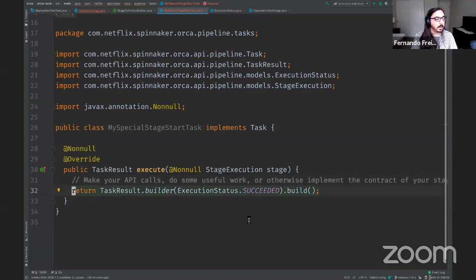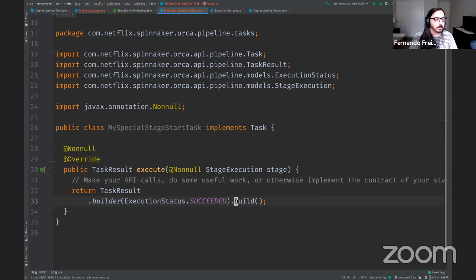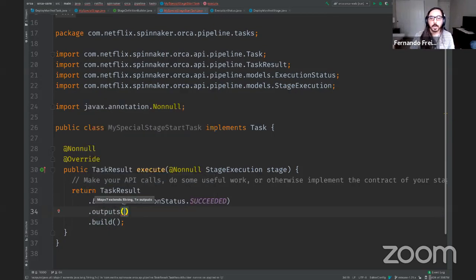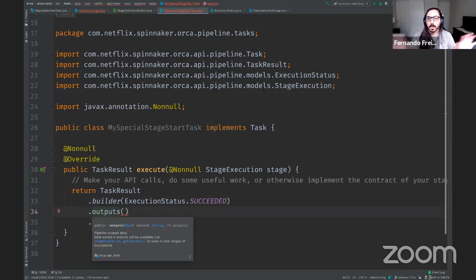Now, there's one more thing that I'd like us to do here. You can reformat the code if you like, but you can also keep it on one line. I'm going to add one more call to our builder here called outputs. And outputs is the way that we can pass information about a certain task result back to deck, back to the UI, so that we can render it properly. So what we're going to say here is, this is going to accept a map, right? One thing that we can do is hit Control J over anything in the IDE, and that's going to bring up this little dialog here.